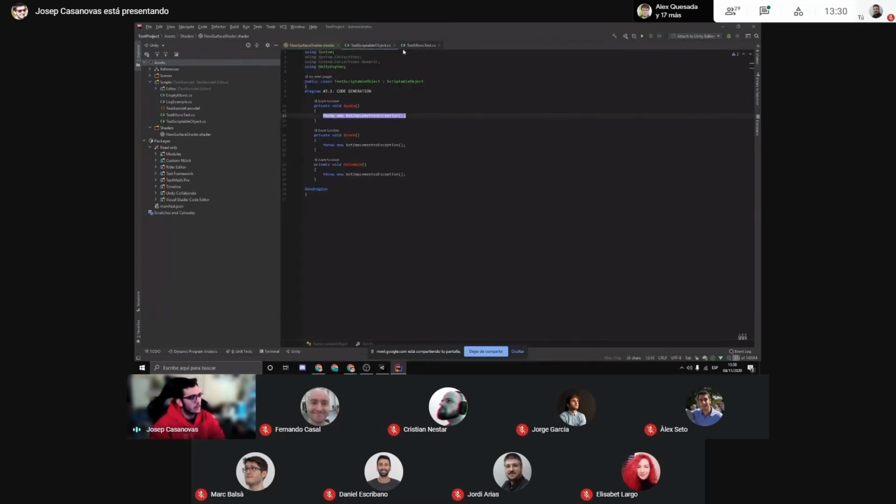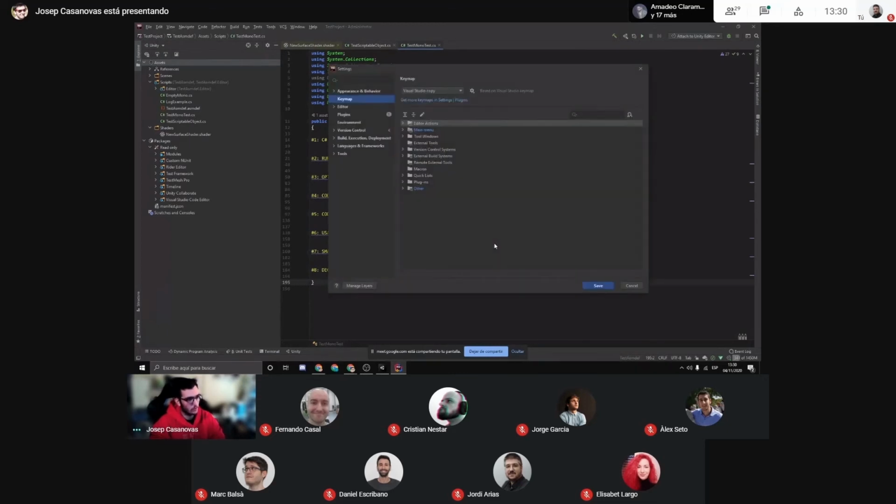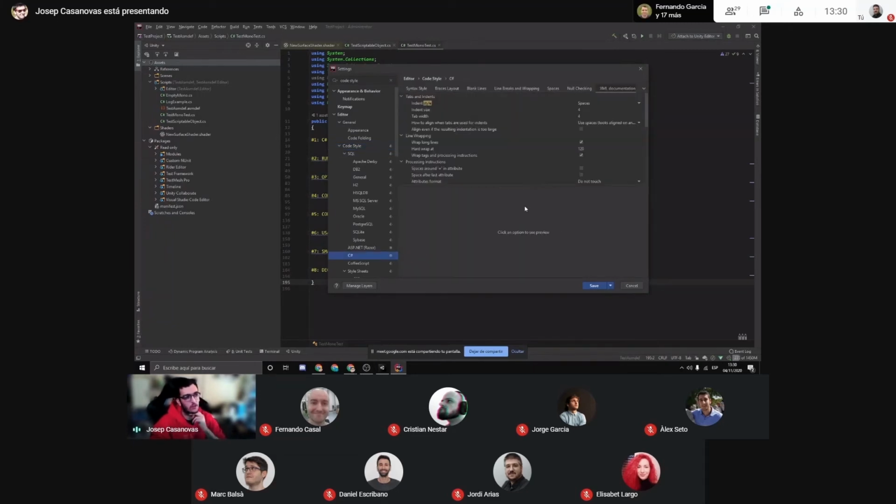The next thing I wanted to mention is the code style. If we go to the settings menu, we can search for code style, and we can set here all the rules we want for the code style, and automatically update the code style of our code. The cool thing is that Rider can read the current project and can detect some rules specific to that project and update the settings for us.